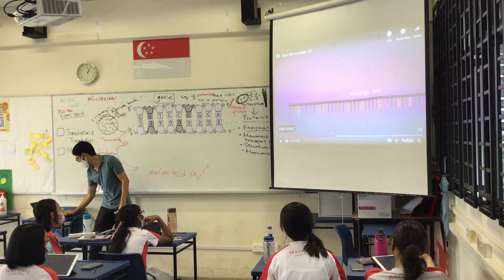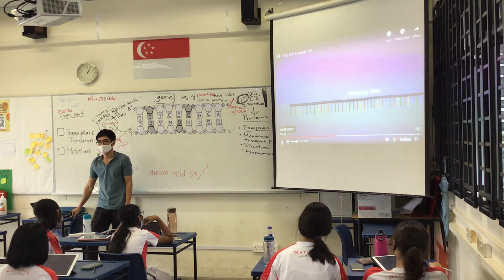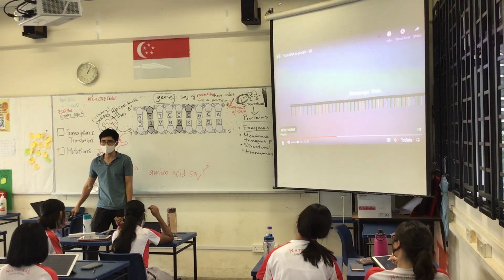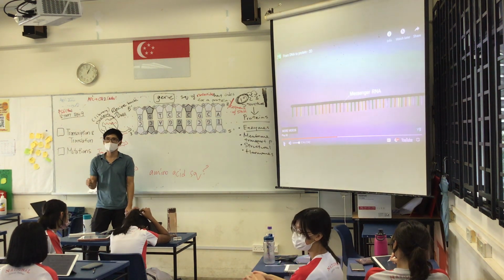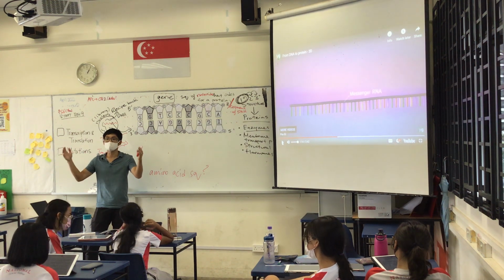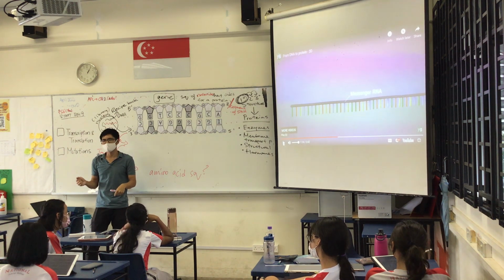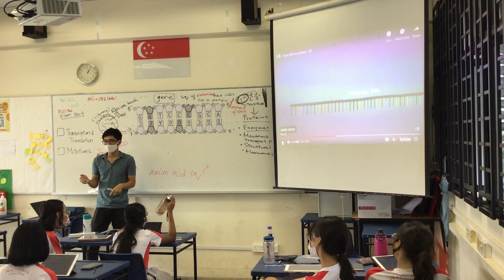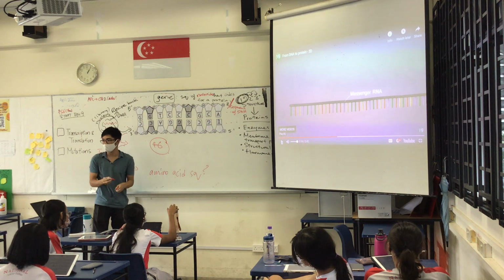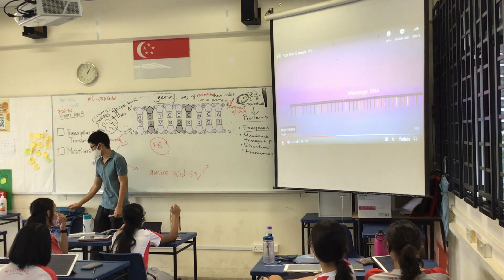Wait, Mr. Tan, why does it say 23 chromosomes? What's the significance of that number? Why is it only 23? When they say 23 chromosomes, they are saying that in every cell in your body, there are 23 pairs of DNA molecules. Sorry, there are 46 in total, 23 pairs of them. You will learn this in JH4 also, but just a very quick one. In your cells, there are 46 DNA molecules. Each DNA molecule has different genes. You have a lot of different genes.